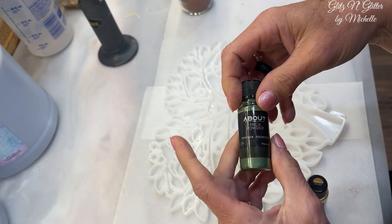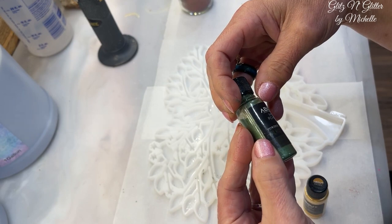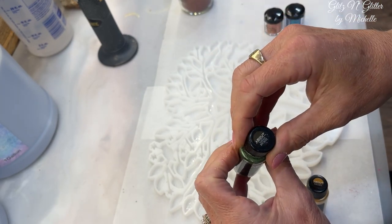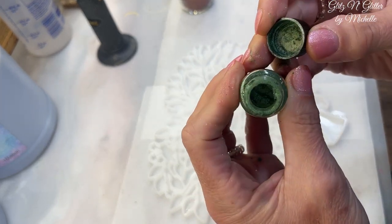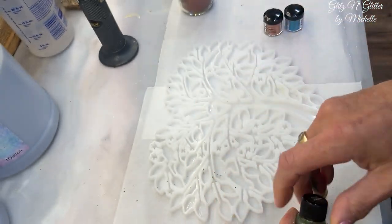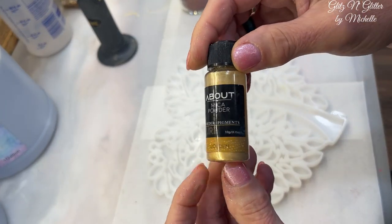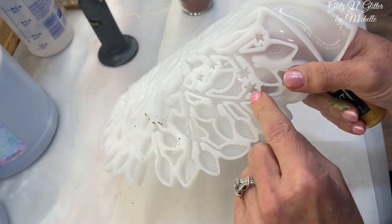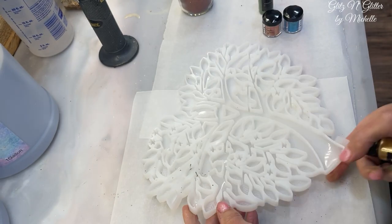And this is called, what is it called? Pure? I don't know. I can't tell. Green bronze. That's what it's called. And I don't know if you could see the color very well. That's the green I chose for the leaves. Oh, I just got some in there too. Golden, I'm going to use for these tiny little pieces. I don't know what those are supposed to be, but I'm going to do them in the golden.